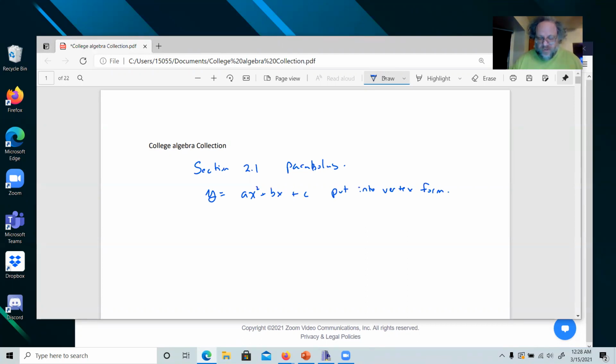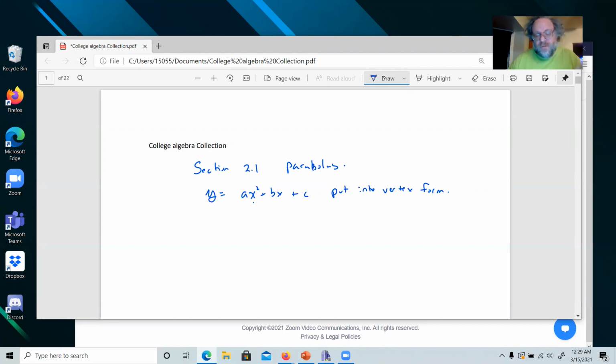Now, there is another way to graph a parabola. It uses a slightly different set of techniques, and generally, unless the instructions said put it into vertex form, if I was presented with a parabola in this way, I would probably use the other method. We're going to get to that in a couple of videos or so, so sit tight with that one.